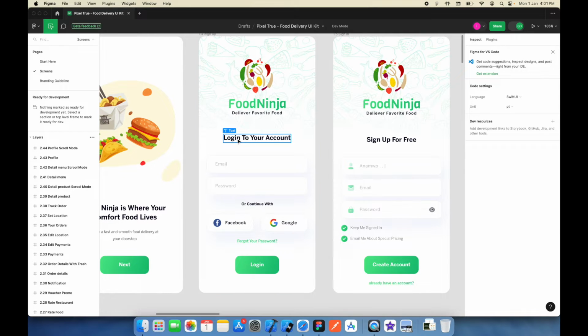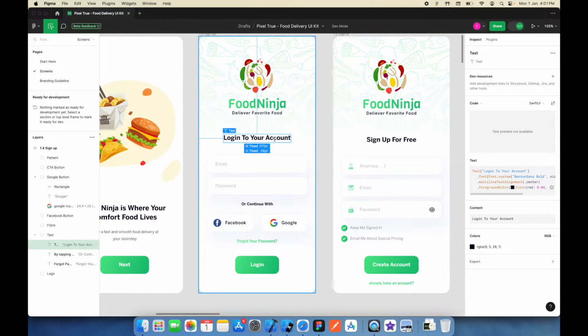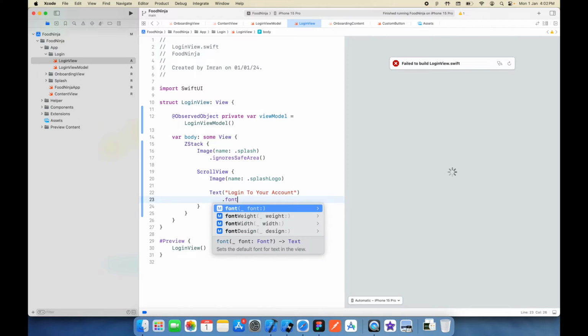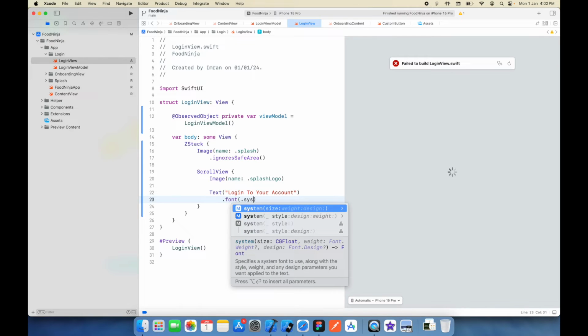So next we have a login to your account text, which is of size 20 pixels. So let's write Text, login to your account. Now we will add a font, and the font will be of system size.